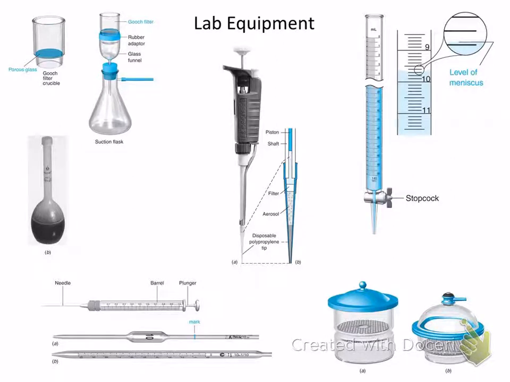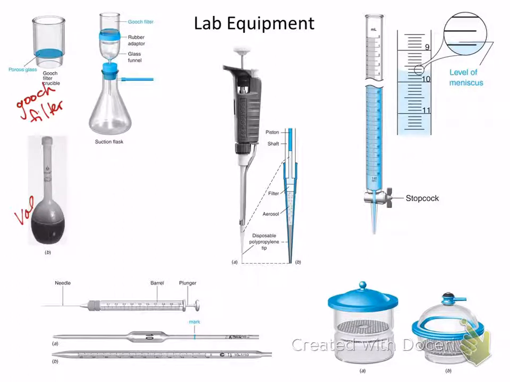Some other lab equipment outside of the analytical balances that we use, sometimes we'll use various types of filters. This is a Gooch filter, and they use a porous glass membrane in them that's actually welded into it and not replaceable. And these are very, very good filters. We use vacuum to filter them. So as you can see next to that, we use a suction flask, as they call it, or a sidearm flask, as they're often referred to.